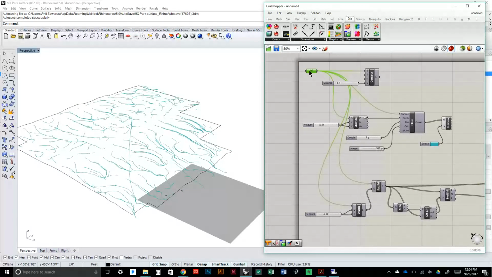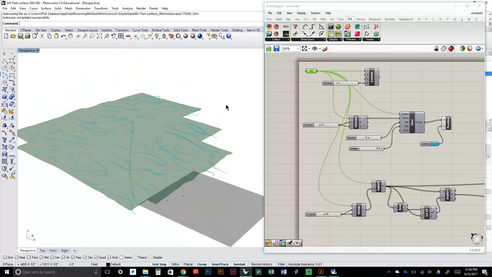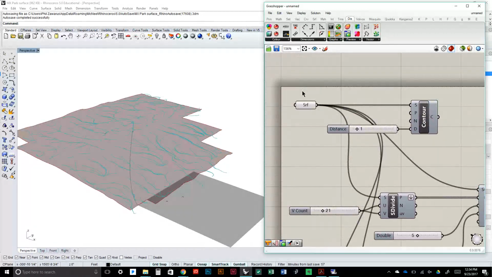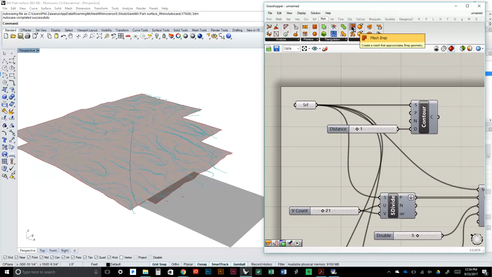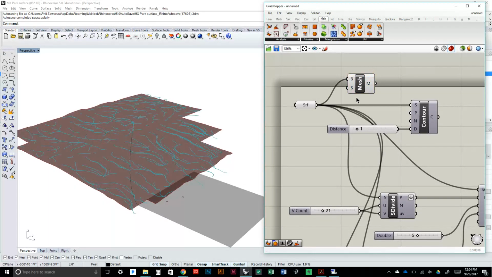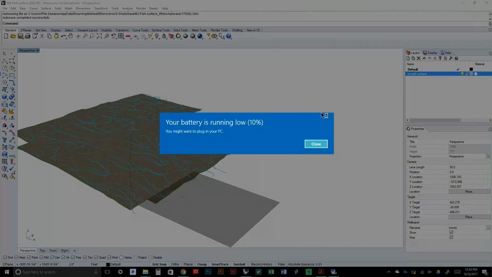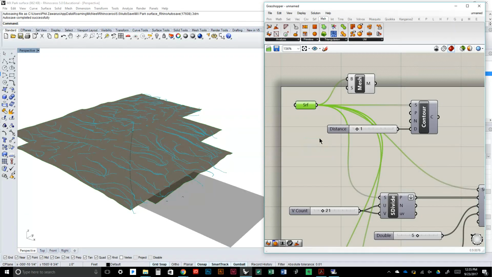I'm going to take the surface that we started off with at the very beginning and convert it to a mesh. So I may now go to my mesh tab, do mesh brep. I can turn this off. Mesh from brep.